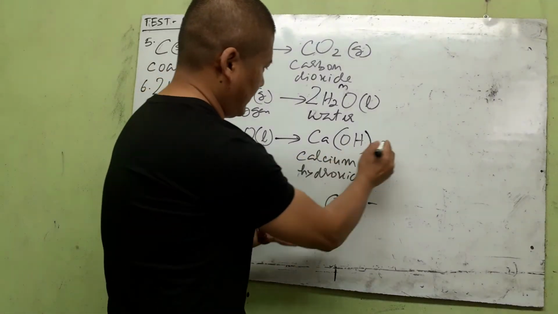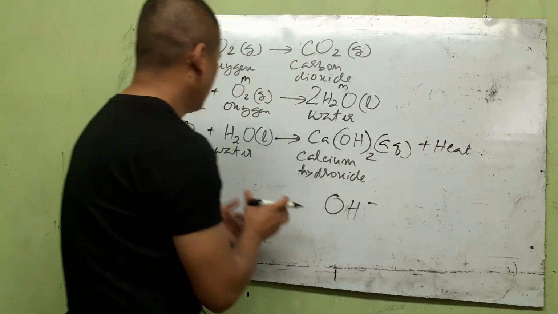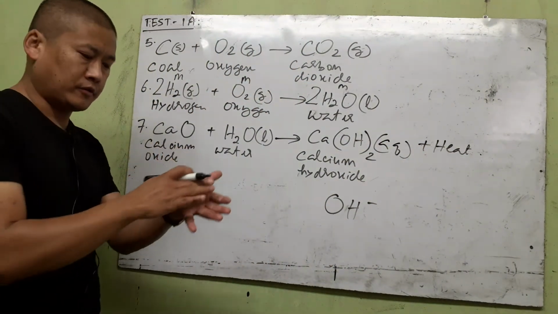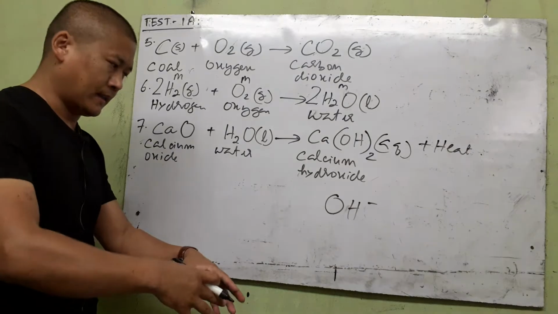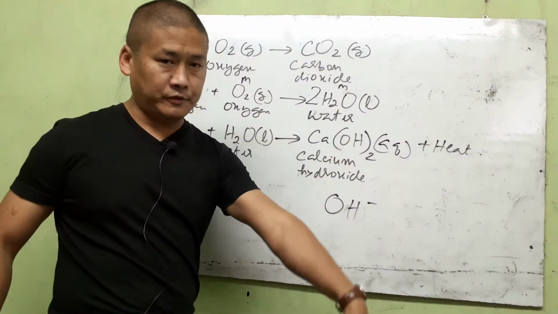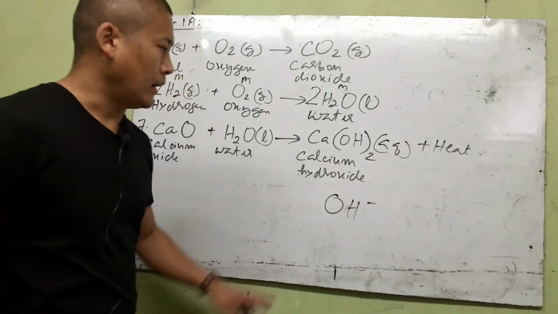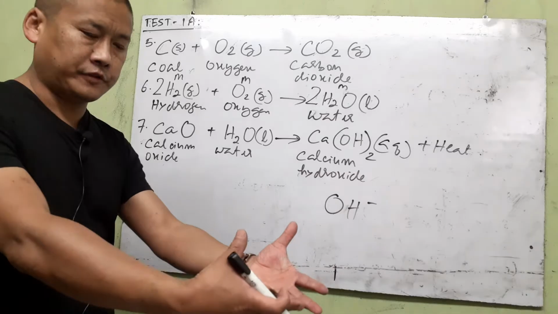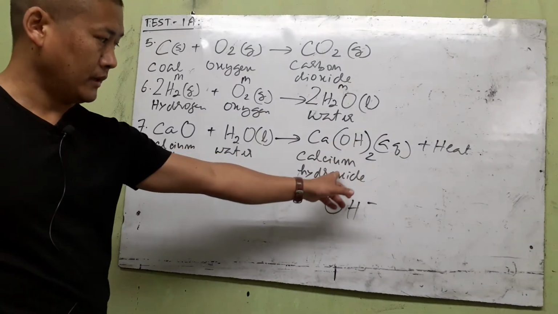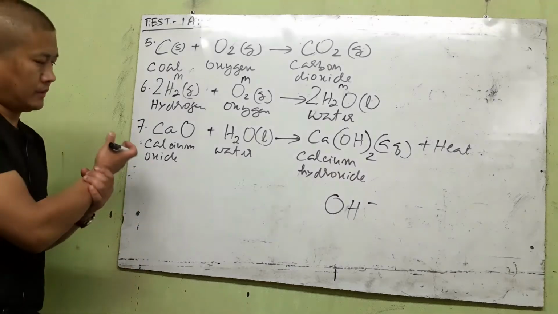So this is in the aqueous form, and in the process, a lot of heat is released. If you put this calcium oxide, which is quicklime used for making paan, in a bucket, and then you pour water inside, it will react. And after 2-3 minutes, you dip your finger inside. It will be quite hot because heat is released. The clear liquid that is left behind after the reaction is the calcium hydroxide in the aqueous form, meaning dissolved form. So this is the reaction.